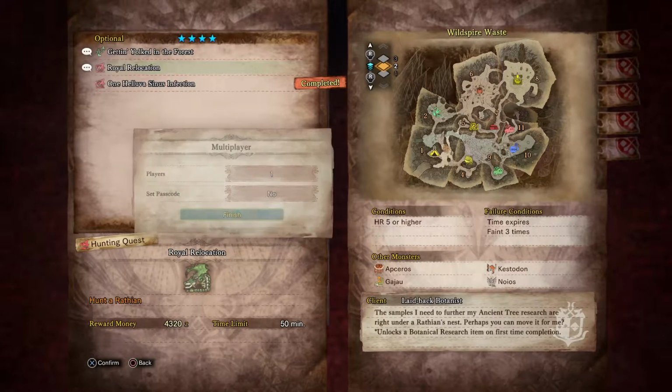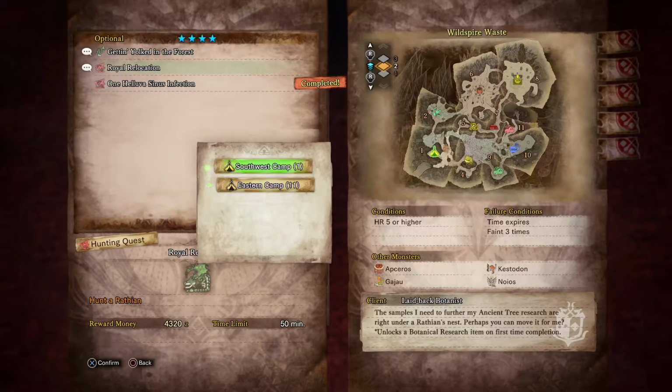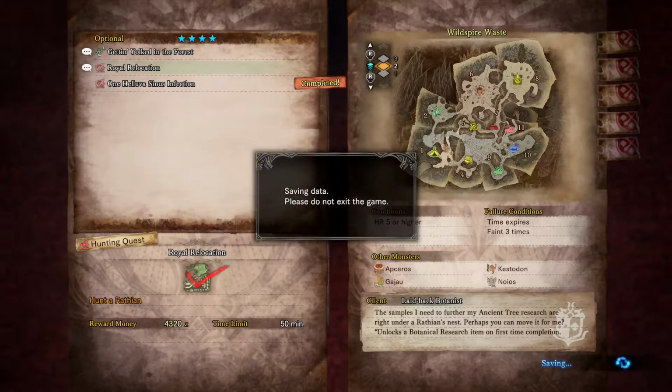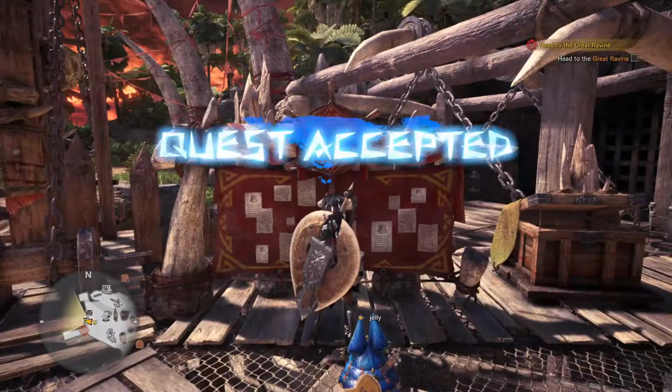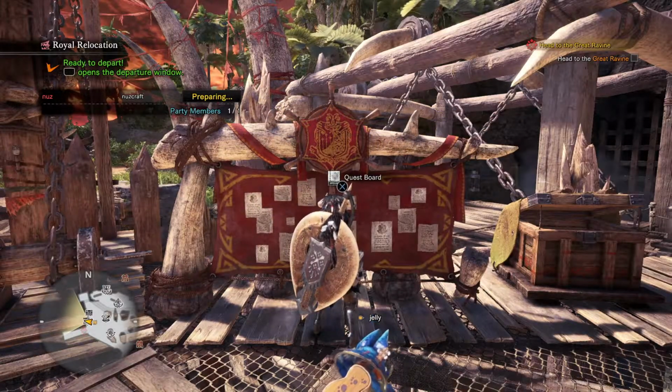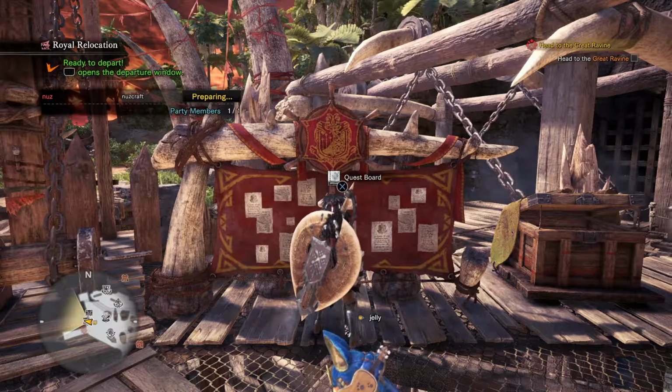Let's move this down to one player. We're in the Wildspire Waste, and Rathian usually shows up in Area 2-ish. So we're going to go to the Southwest Camp, which is the normal one. We'll use a voucher as well. And we should be able to go off.